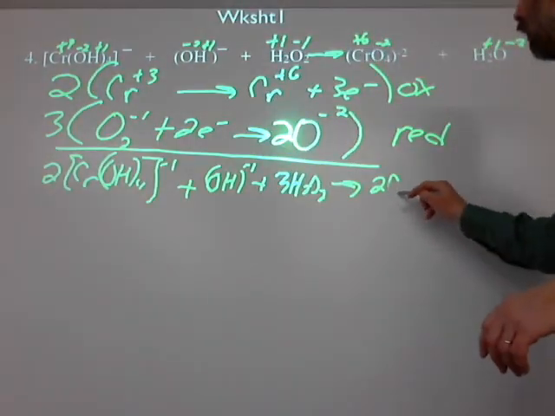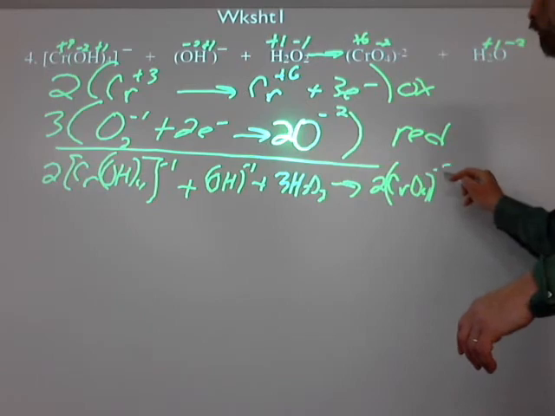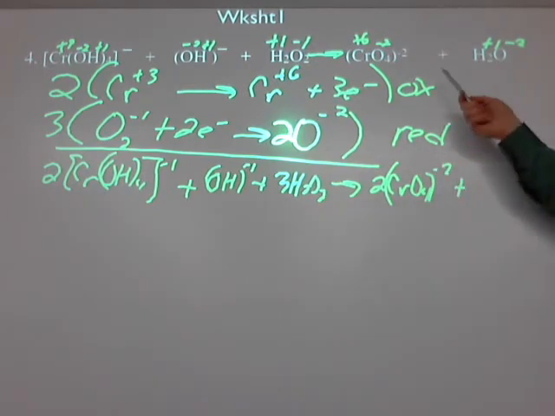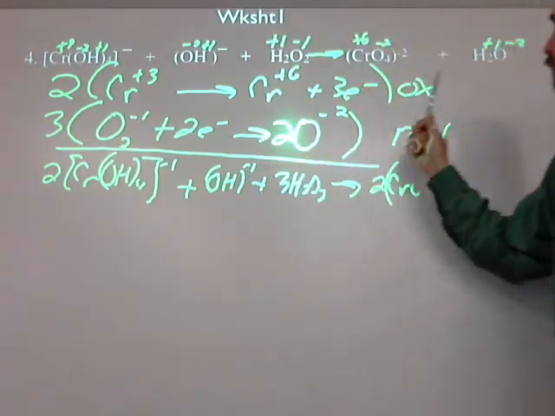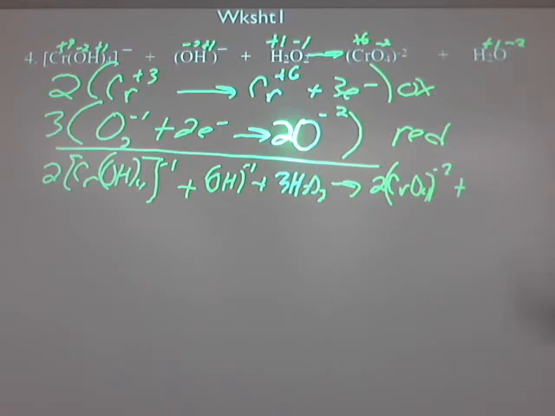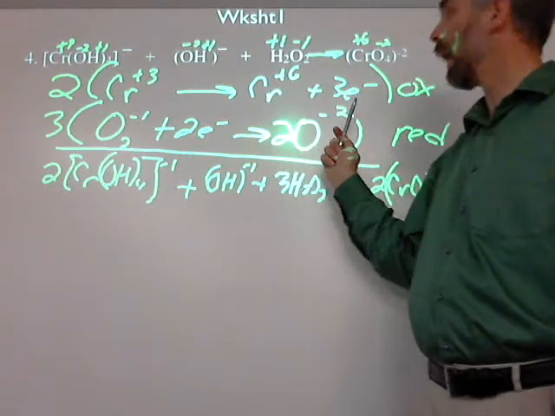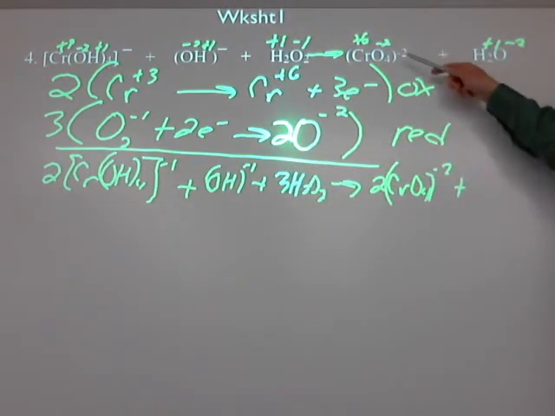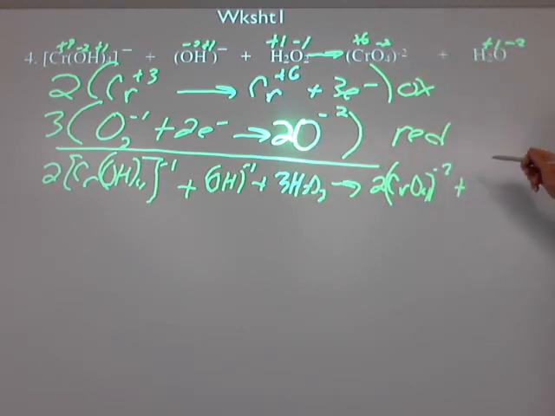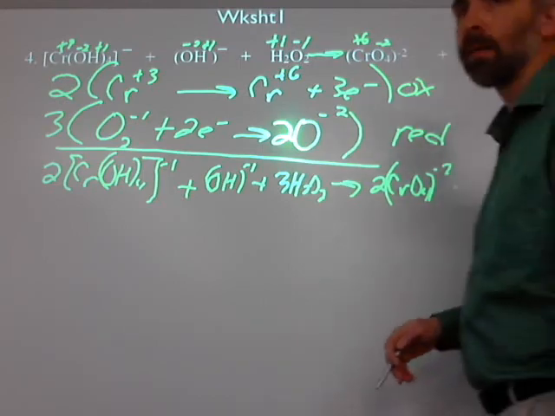So 2 CrO4 -2. But somebody's going to say, okay, 3 times 2 is 6, so I need a 6 in front of that one. No, I need a total of 6 oxygens on that side, which came from 3 times 2, that have a -2 and came from over there. Some of them may have gone here, some may have gone there. So I don't have to use that 3 anywhere yet. I'm just going to put water down. Make sense so far?